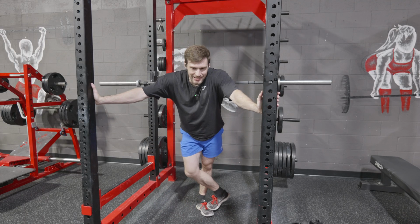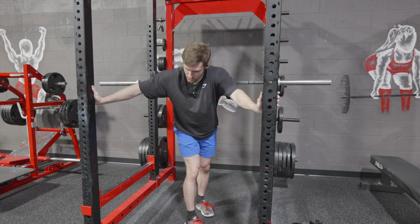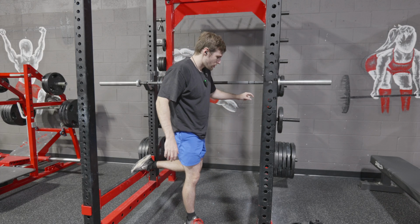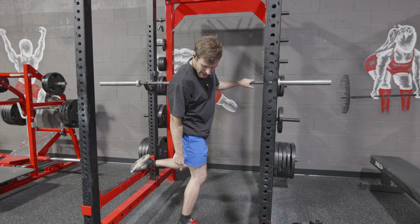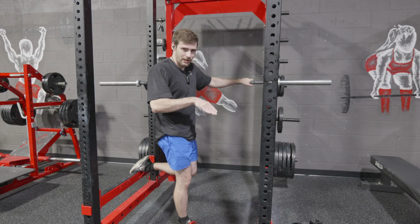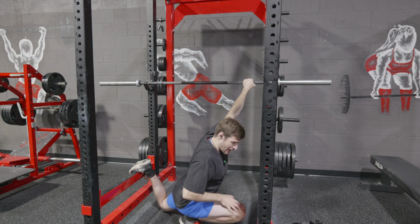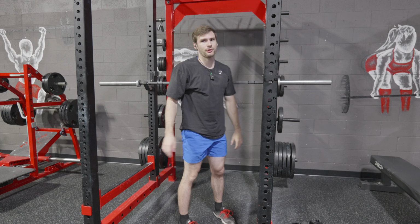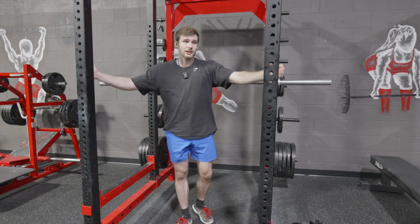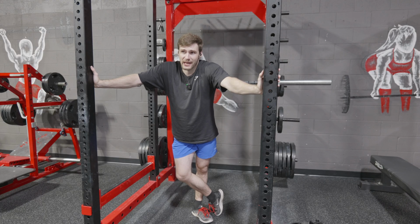It's called ATG squat. It's like a Bulgarian split squat, right? So you put your leg up here. You can have your heel on a plate or a little incline triangle, and you squat with your knees over your toes like this, and you press up. It's supposed to help with your knee strength and quad strength. I found it also really helpful if you have bad knees. So 10 out of 10 recommend for all my bad knee people.